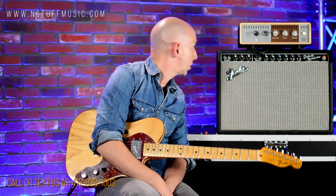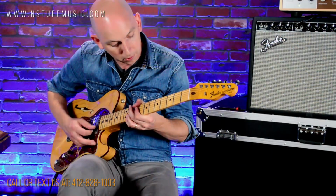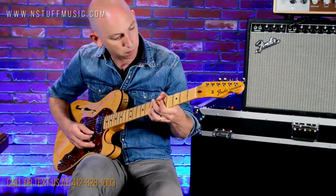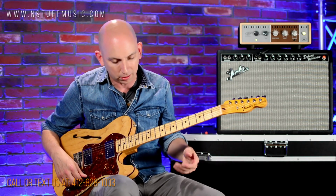This is a Deluxe, which is bright, and I have it set pretty bright. I have the treble up on about 5.5 and the bass on about 4.5. So even at that, it's not really taking your head off. I mean, it's bright, but if I chill that tone back a little bit, very usable.